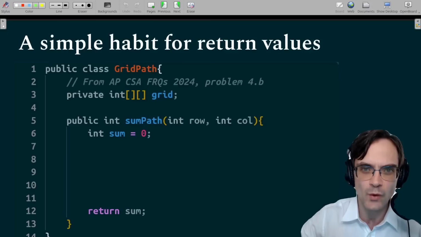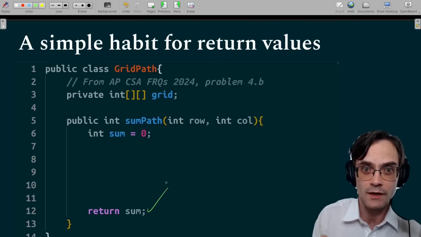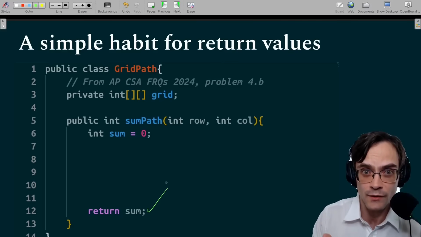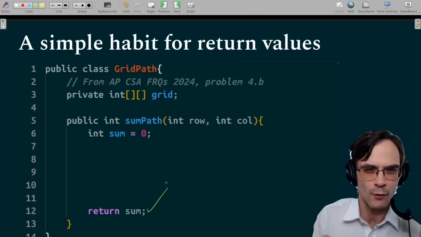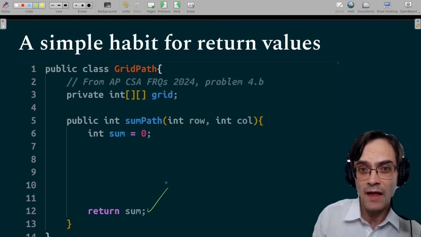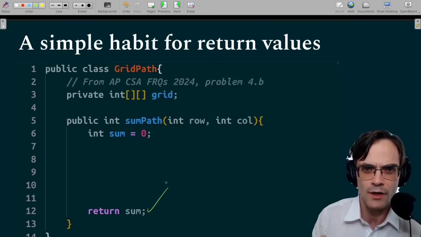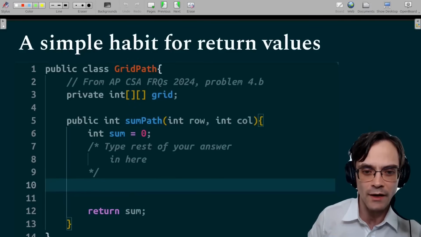Then, go straight to the bottom and return your return value. This is very valuable because you 100% lose points if you forget to return things, and people actually do this all the time. Maybe they're in a rush, or they run out of time, or they're just so worried about other aspects of the problem that they forget that bottom return statement, and then they lose points even though they kind of knew how to solve the problem. So just get that return at the bottom out of the way, and you know you're not going to lose points there. After that, you go ahead and you just write all of your code in the middle here.